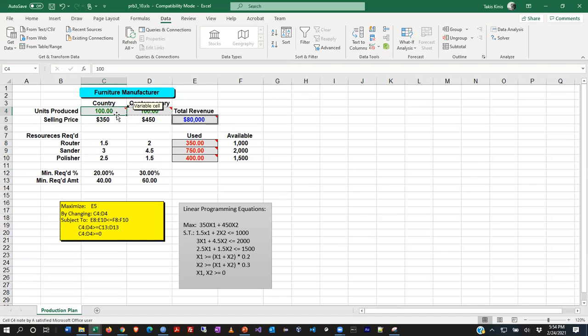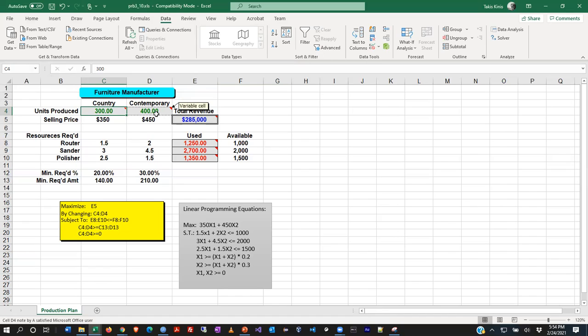All right, let's triple that. 300 of these and 400 of these. And now I see I'm exceeding my limits, but I'm getting closer to where they sit. But to find the right product mix, I would have to sit there and just type numbers endlessly until I could figure it out, right? That could take a while.